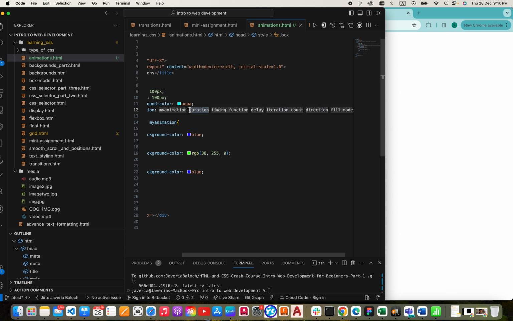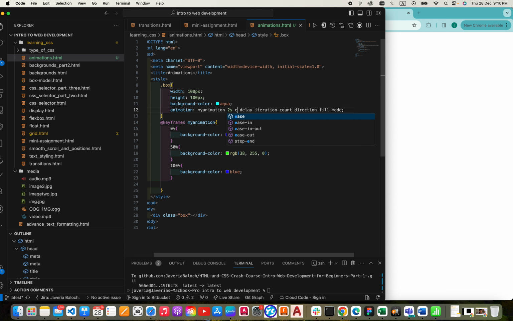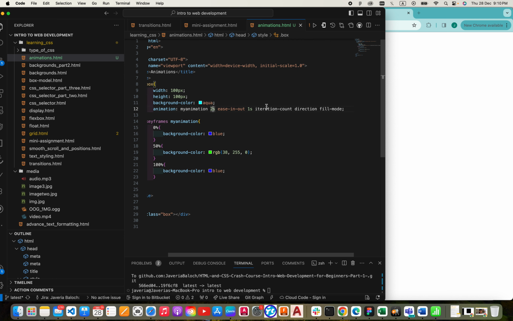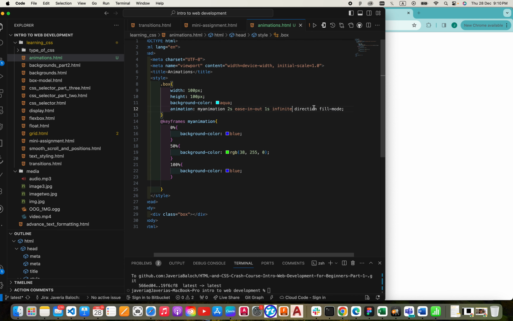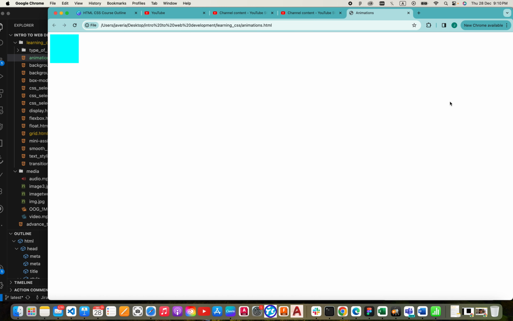Then there will be 2 seconds, and then the timing function and a delay of 1 second, even not, 2 is fine I think, and iterations infinite. I don't need any direction or fill mode. So here is my animation. I'm going to refresh it.